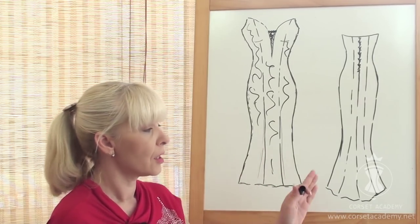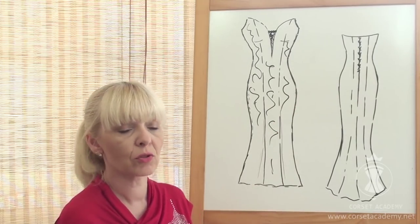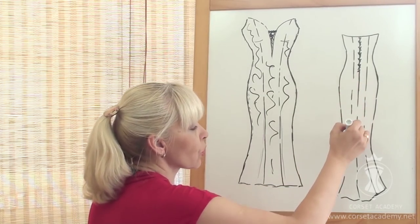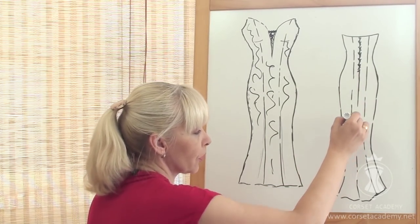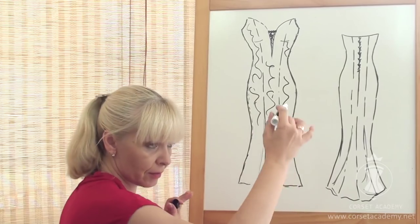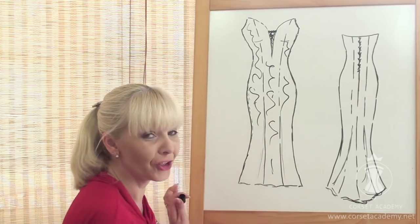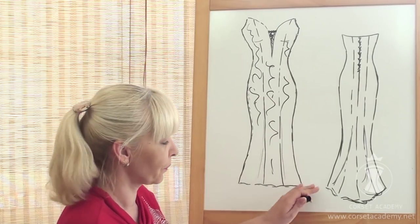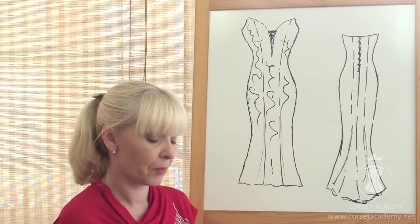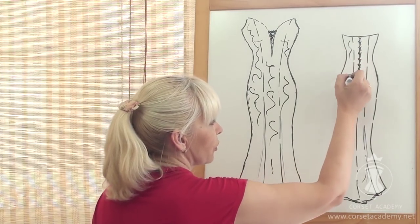Now let's move to the back of the dress. The back is absolutely straight at the top, and you won't need any additional measurements. It's up to you whether you want to add straps or not. I'm going to make a train with the help of fishtail elements at the back of the dress — it won't be longer than 20 cm. All garments sewn in my tutorials are made purely for educational purposes, so the train will be rather schematic, just to show you how to prolong the dress and determine the degree of flare.